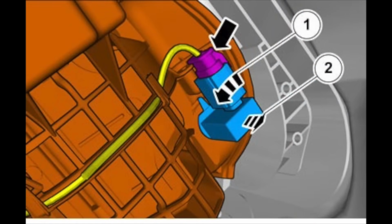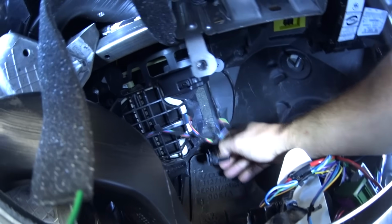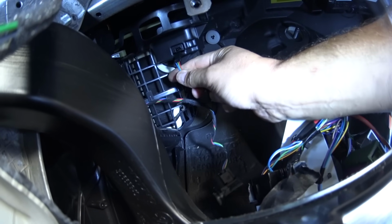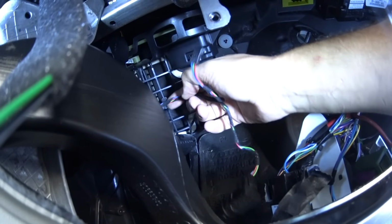Next, we need to remove the air quality sensor. It depends on the level of equipment on your Volvo. My car does have it. Just twist it, pull it outwards, and disconnect this connector and pull out the wires. In reality, it looks like this. This is the air quality sensor. We twist on it and pull it out. We've disconnected this connector and we've unthreaded all the wires from the recirculation housing.